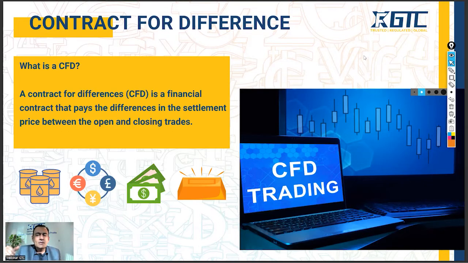On the other side, if the market is going down, you can open a sell trade. And in the sell trade, if the market goes down, it is the direction of your trade, and you will be benefited. So let's say you are going to open a sell trade for crude oil at $100 because the market is bearish. So you feel you can make money with the sell trade. And if the market starts dropping from 100 to $95, you'll be given $5 profit instantly in your trading account.